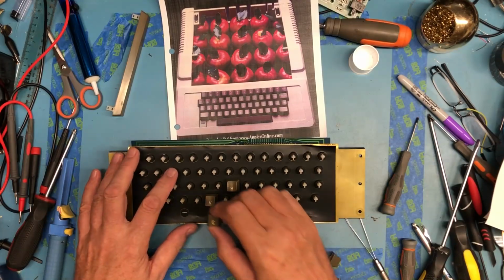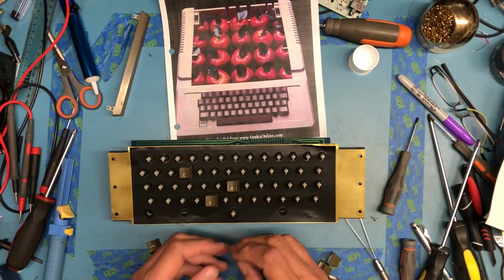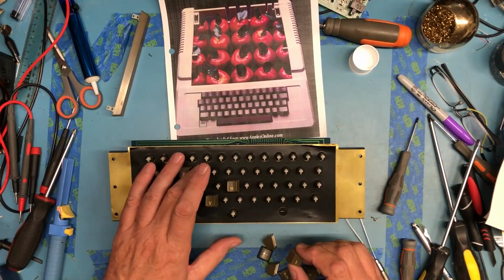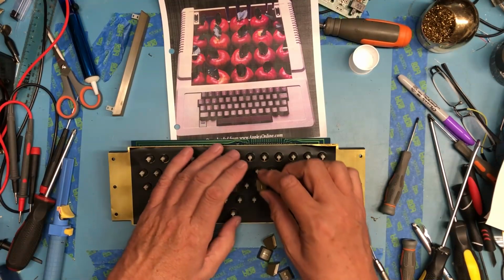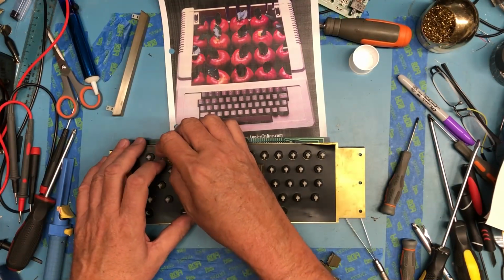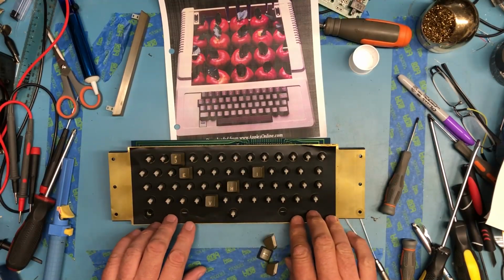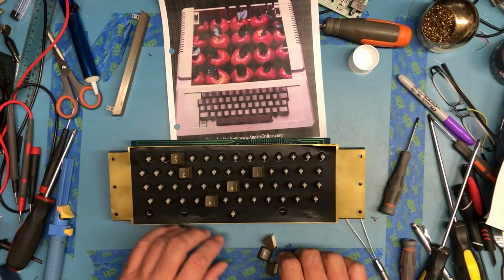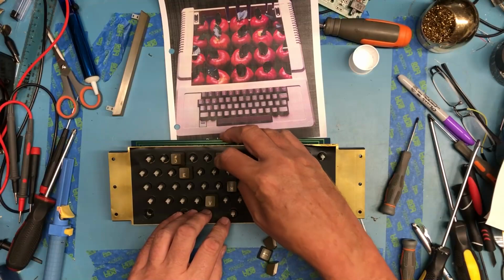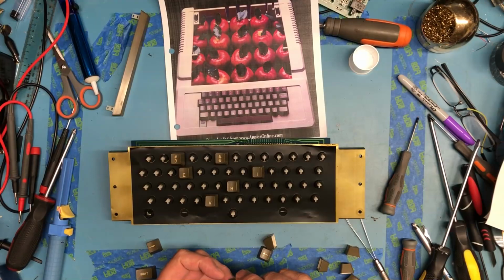See, QWE, escape QWE. The cursor keys we'll worry about towards the end. QWERTYU, this should be I. 1, 2, 3. That light film of oil that was all over the plastic and was sticky is completely gone here. The keycaps no longer feel sticky and nasty. This is 3, 4, 5, 6. This is one of the shifts. I don't know which one it is.